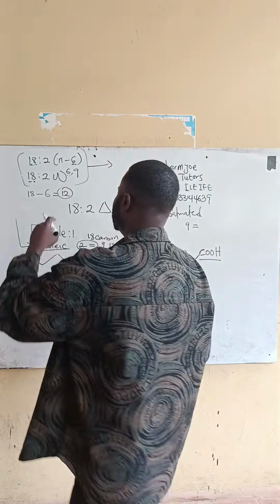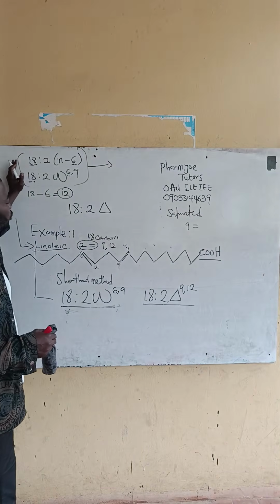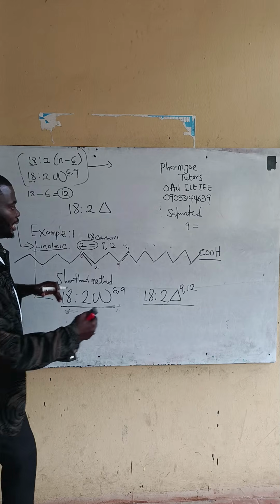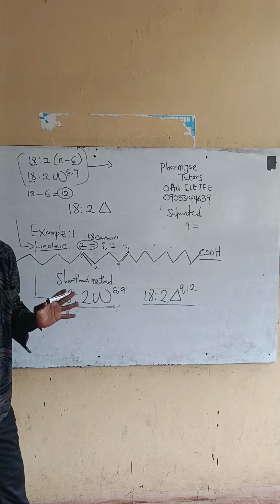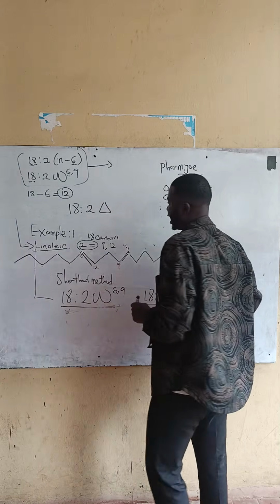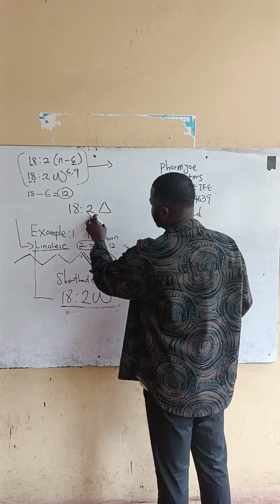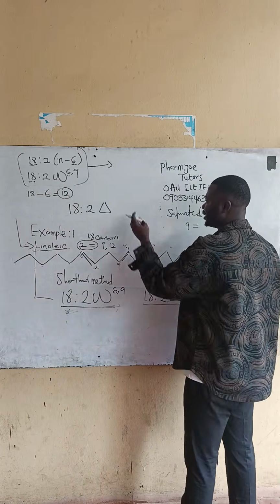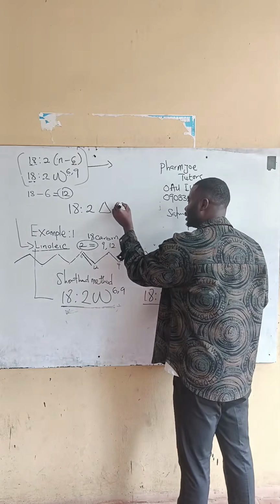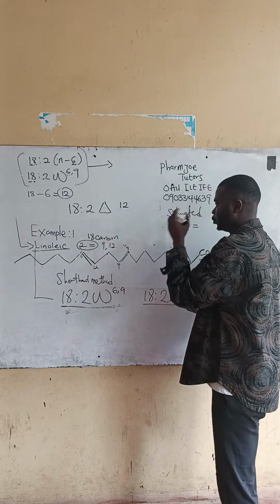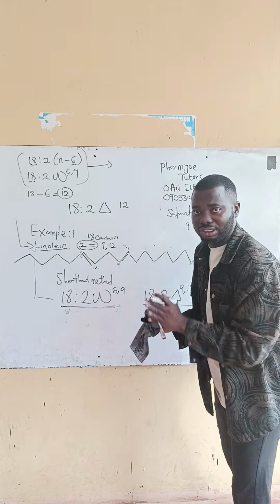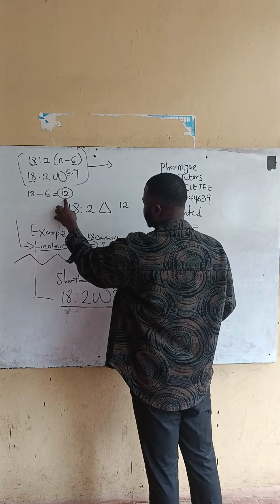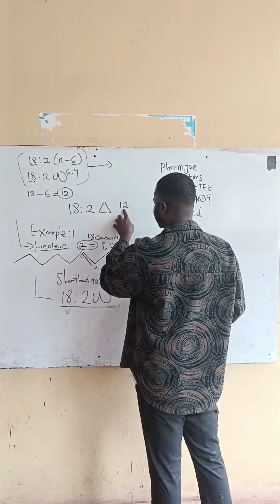This is the omega form of linoleic. If I want to write it in the delta form, it would warrant me to draw this guy according to omega, then I'll count. But I don't want to do that. I just want to transform it without drawing. So everybody, let's work together. 18 minus 6 gave us 12. So you come here, the last position, and say this is 12. Give it to the last position, 12. Just follow the trick, it is a trick. So 18 minus 6 gave us 12. That's it. So this is your 12.